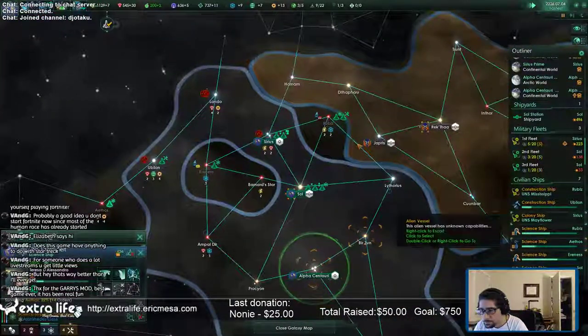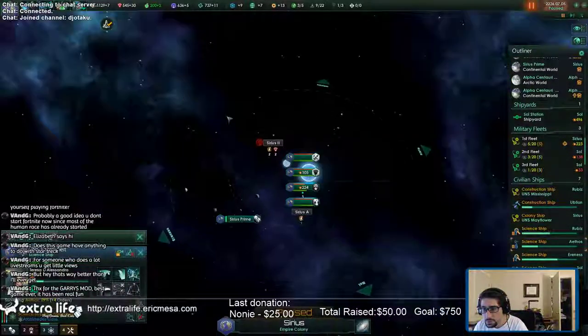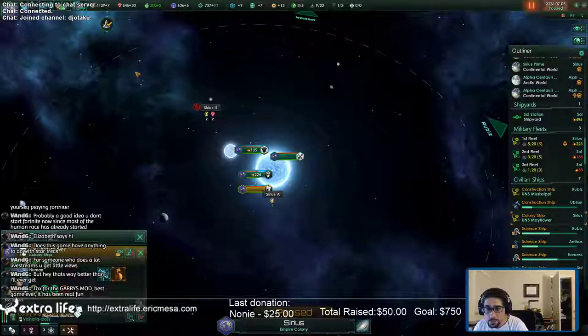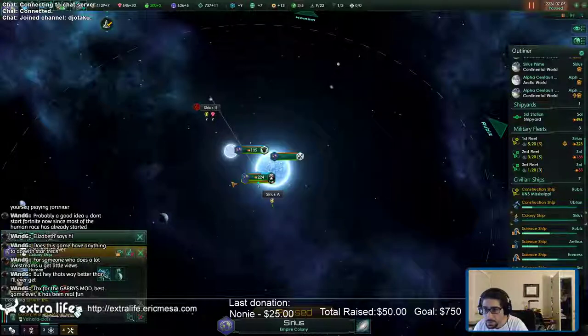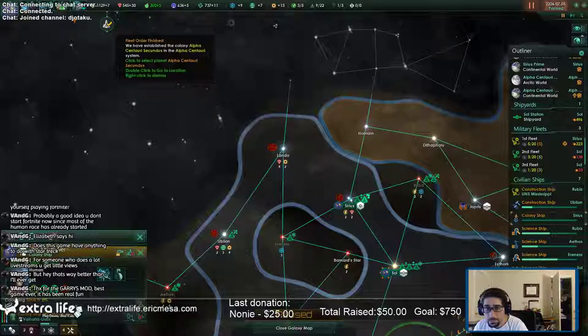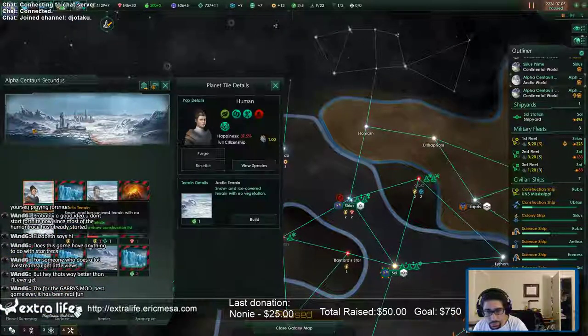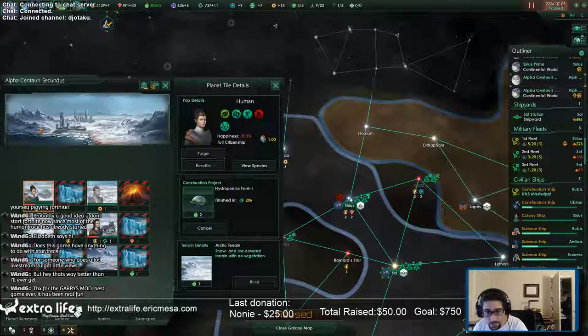Colony established. Alright, colony ship over here. Make a colony. Let's see. Let's do it here. All right. Okay, got a colony going here. Excellent. Let's build hydroponic farms, part one.